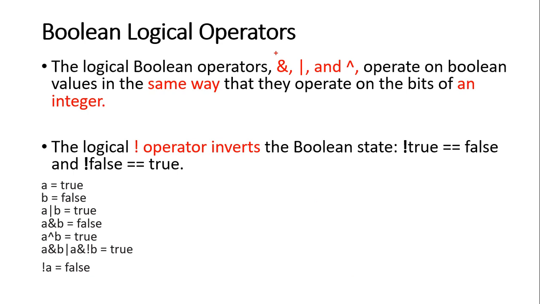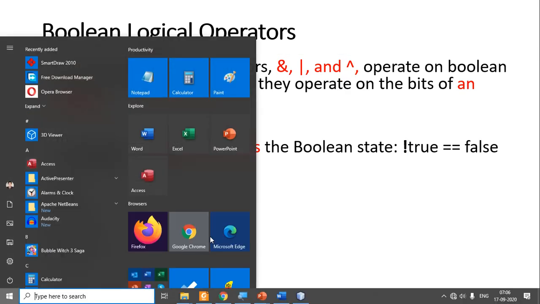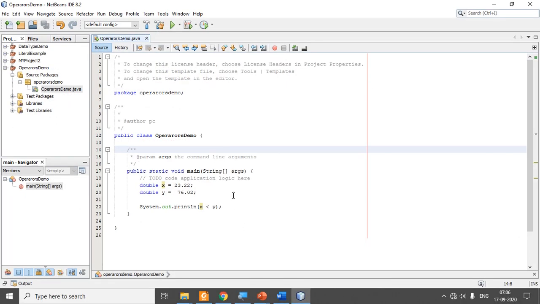Now, you can use the Boolean operator in the same way as you have used them with the integer, and I have shown you a lot of demo about that. The other operator that you see over here is the negation, that is the not operator. This is used to negate the result. For example, not of true is false, and not of false is true. Just to give you an example, let's try to show it in the demo itself.